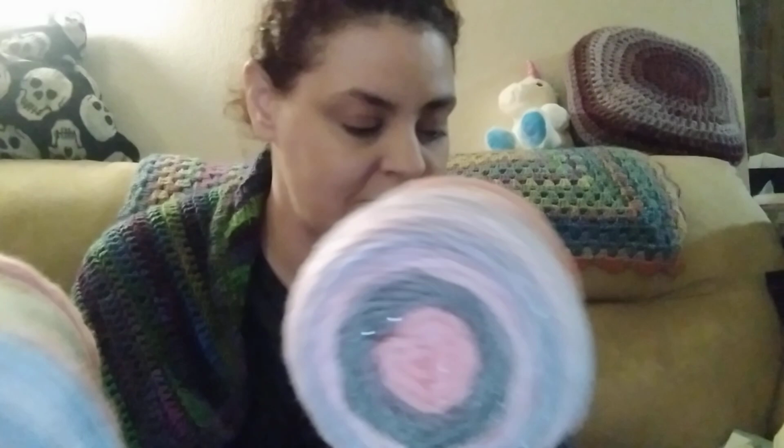I always like to have some kind of idea for the yarn before I buy it, so I'm not just buying yarn. That helps my budget. And it helps me cut back on the amount of space that I'm able to have with my yarn, you know.